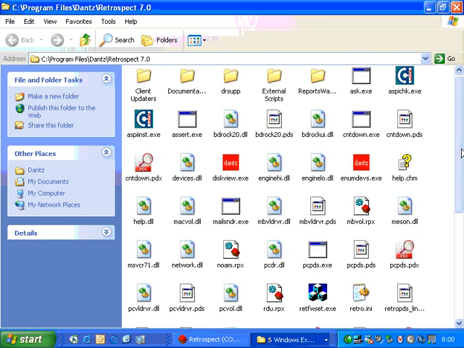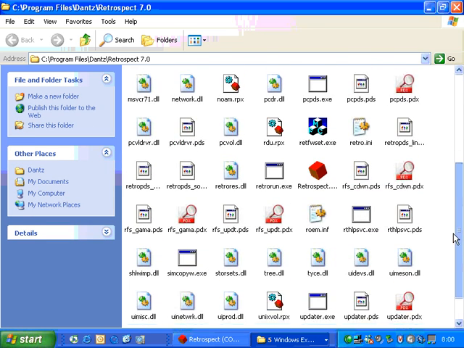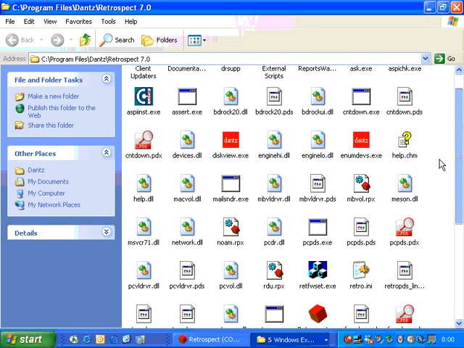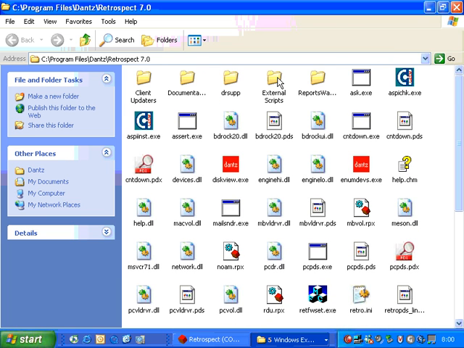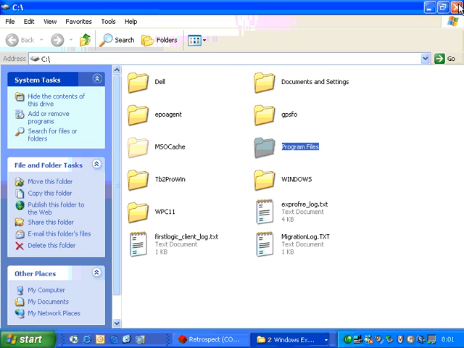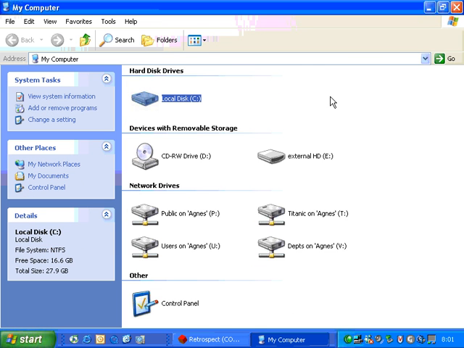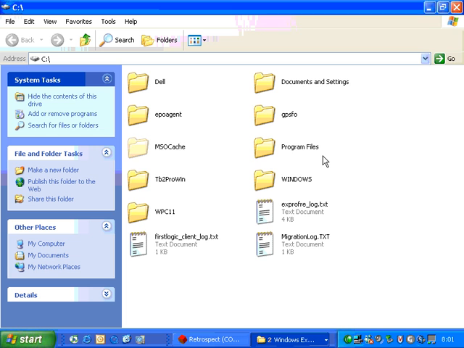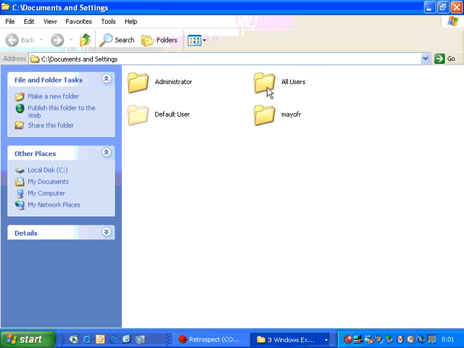In here will be some items we're going to go to later, specifically the Reports Watcher and some documentation folder and some client update files, which we'll also be looking at later in the training modules. If we close this and return to the C drive, and if we also go to Documents and Settings, All Users, Application Data, which is normally hidden, you'll find a Retrospect folder.